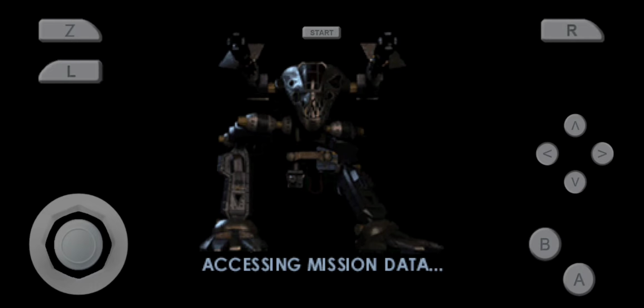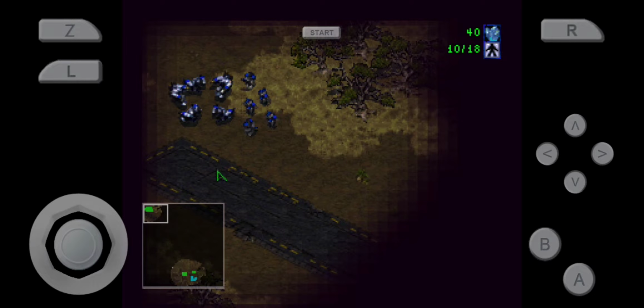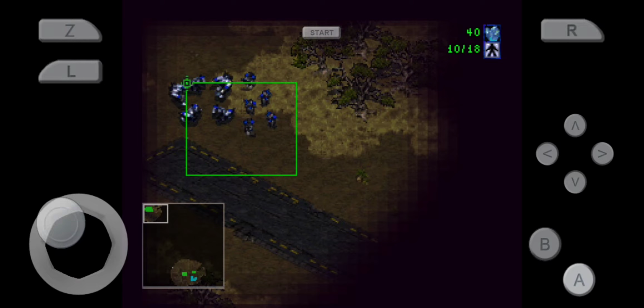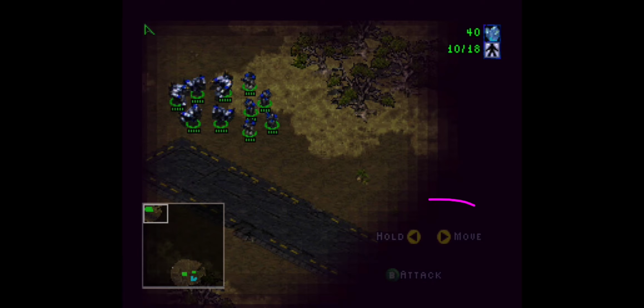Alright, so the first thing you notice when playing with this is I'm scrolling with the cursor with this thumbstick. It's a little difficult and will take getting used to. So if I hold down A, I should be able to select them all. And the one thing I do like is these little controls, move and hold. That makes it a lot easier to move your characters around.